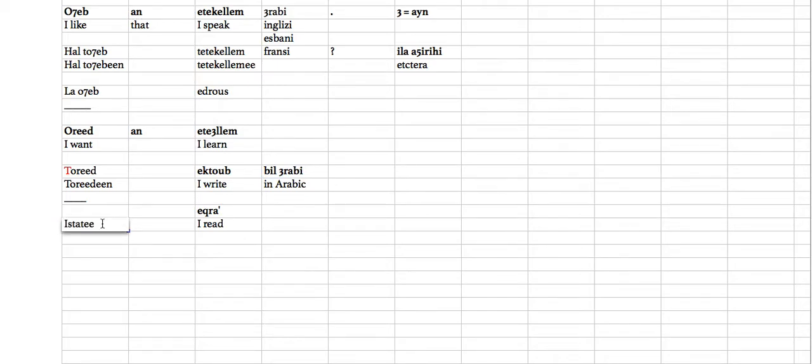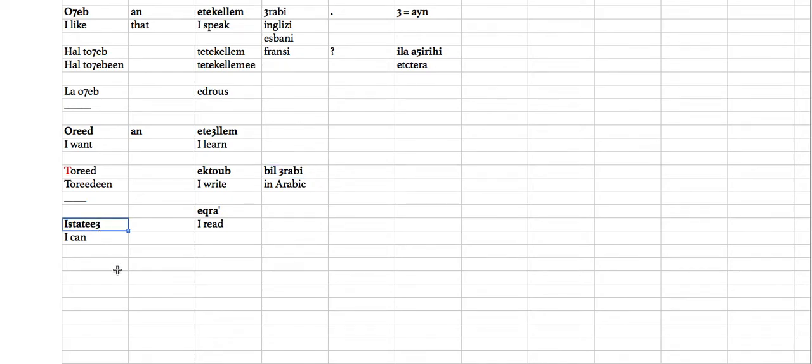Let's just keep it going. Look, استطيع. This is a great one. استطيع means I can, I'm able to. So استطيع, I can that I write in Arabic, right? Super weird in English, I know. I can that I write in Arabic. Of course, what you're saying is I can write in Arabic, but you just have to follow this pattern, this formula.